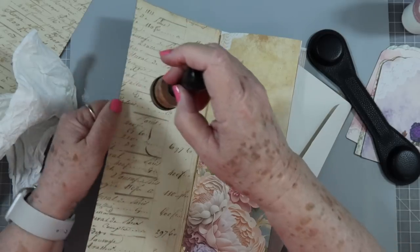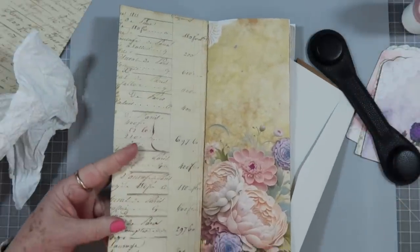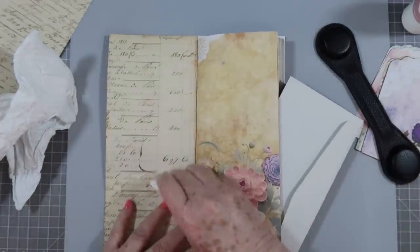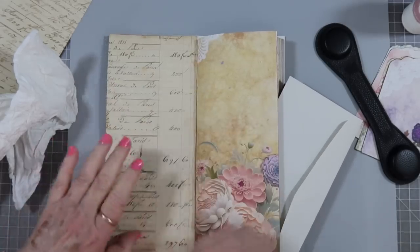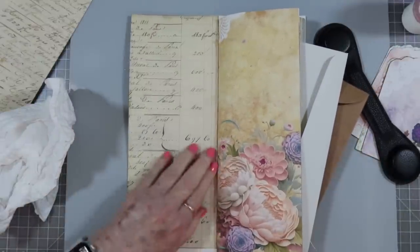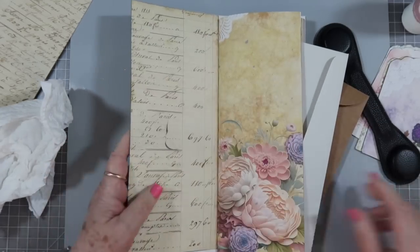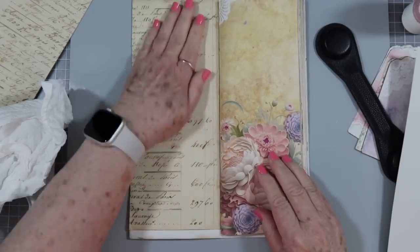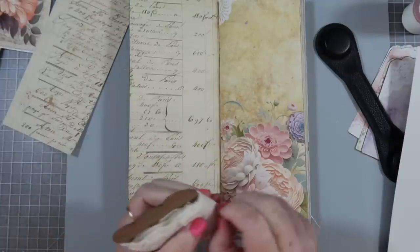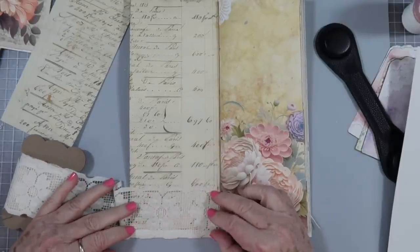I had trimmed that a little bit so I'm just going to go back over it and put some ink down here. I'm hoping to keep this in frame — I did zoom out a little but I hate to zoom out a lot because then you get a lot of glare around the edges since I have to have so many lights on. Now this little journal is already sold — my scale has spoken for this one, but I do have another one in the works that will be very similar.